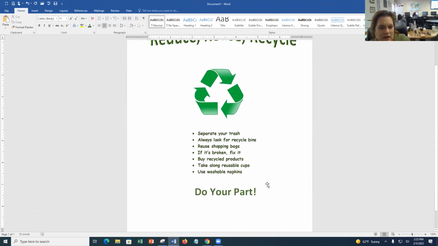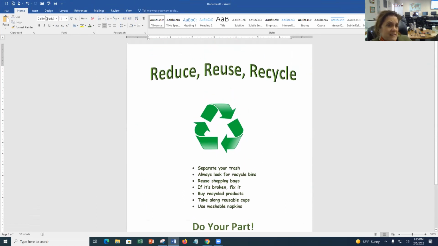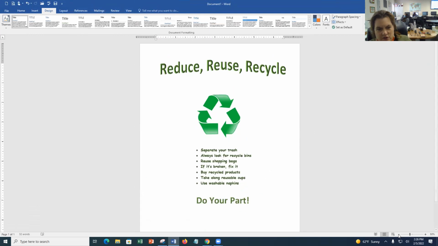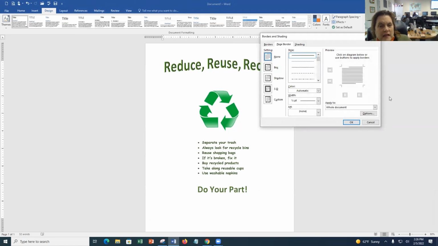I'm going to move it down. Okay. And then I think I'm going to put a border on this picture. So borders are really nice. If you go to the design tab, on the far right, and I'm going to make mine a little smaller so you can see most of my flyer, it says page border. If you click on it, you get lots of fun choices.